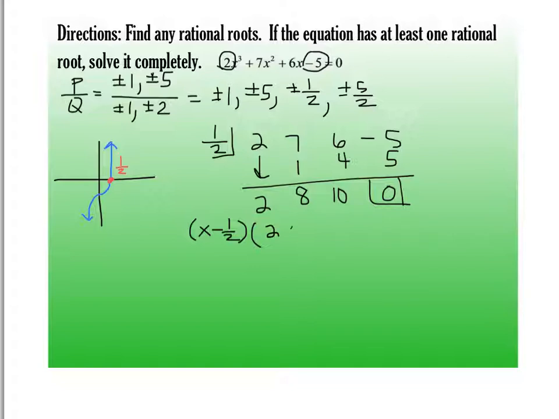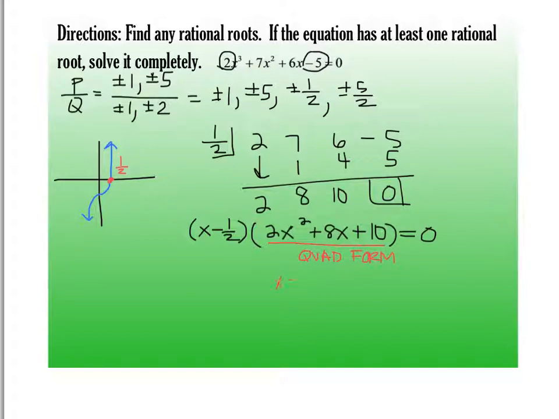So that's going to be 2x squared plus 8x plus 10 equals 0. So at this point, now that this is a quadratic, we can just solve this with any of the quadratic methods we know. We're going to try to factor it. If it doesn't factor, then we can just use the quadratic formula. And that's what I'm thinking is going to happen, because there looks like there's only one root here. So if I'm going to get any more, they better be imaginary, because then I won't actually see them intersecting this line. So that's why I'm going to choose to solve this using the quadratic formula.